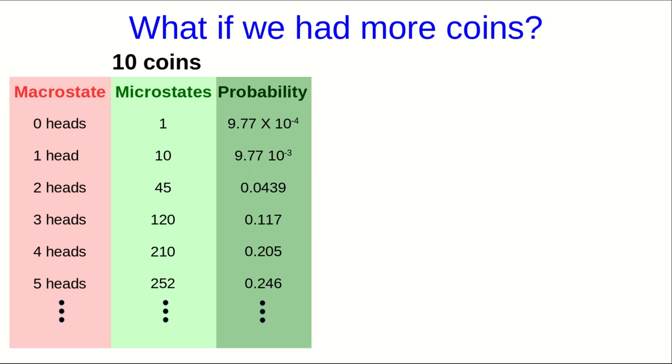If you have 10 coins, then I'm not going to write out the full table because six is the same as four, and seven is the same as three, and so on. But here are the probabilities. And what I want you to notice is that the probability of zero heads is now quite small. You're very likely flipping 10 coins to end up with between about three and seven heads, and somewhat likely to get two. You'd need to, on average, flip about 1,024 times before you would expect that you would see zero heads. And there's no guarantee that you would. And of course, you might get it on your first flip.